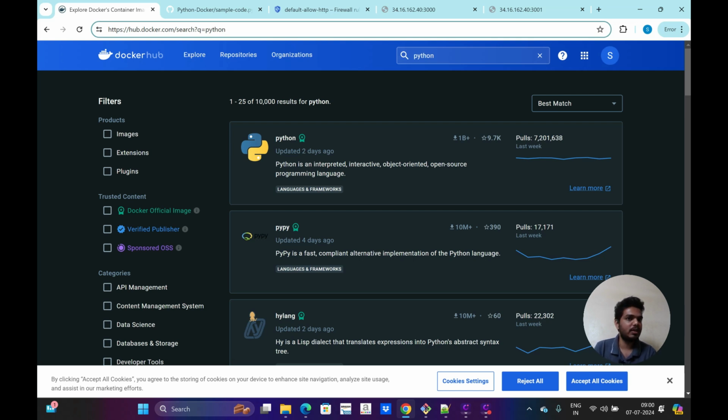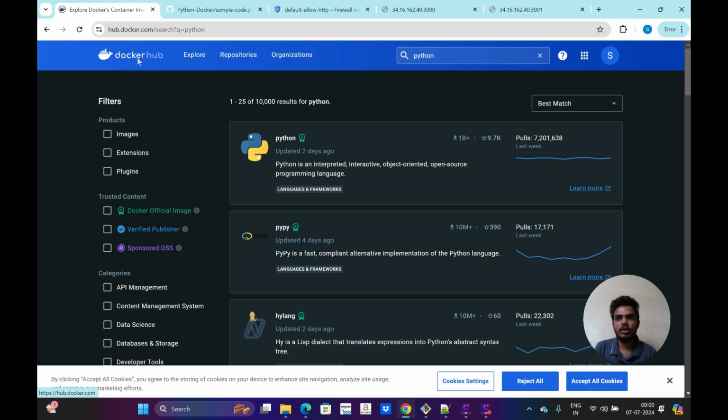Any private registry, like AWS ECR or Azure ACR. There are a lot of private registries, or any artifactory like Nexus we can also use as a private registry. So now I am going to show it in Docker Hub, how we can share the image and multiple users can use that image.